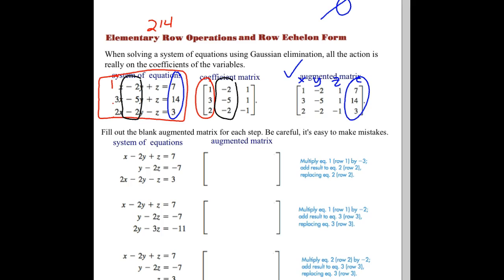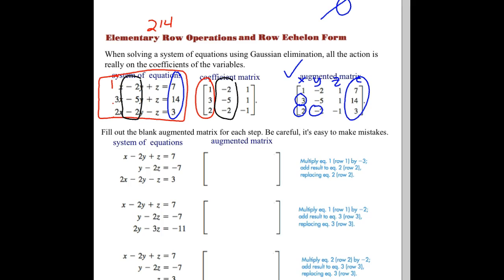All right? So if I were going to take this augmented matrix here and try to solve it and put it in what we call that triangular form, where we get zeros here, here, and here, and we create a diagonal of ones, okay? My first step, if I want to eliminate this 3, could I times the top one by negative 1 and add it to this one? Yes? It's the same thing we did in example 2. It's just we took the x, y's, and z's out. Okay?